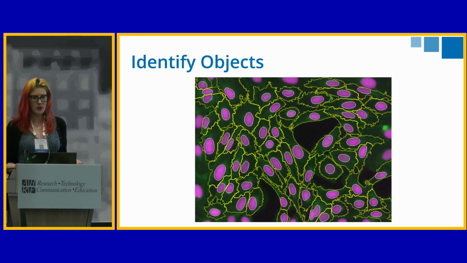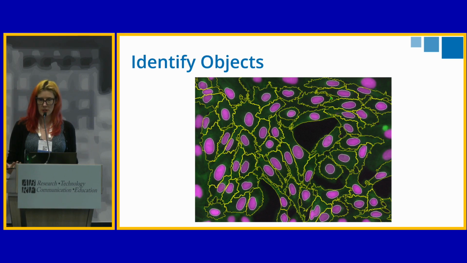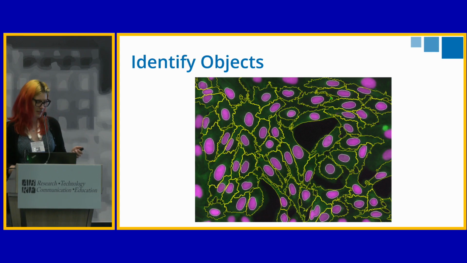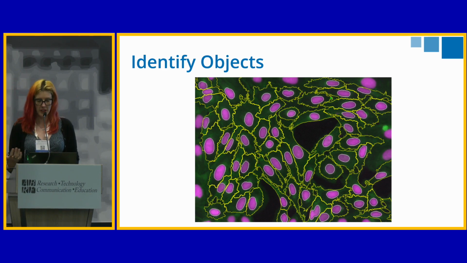So one thing you can do, and which is usually the start of a workflow for many of the sorts of assays that we run in our lab, is to identify objects. There are many, many different methods you can do this. Again, many different modules that you can pick and tune the settings to get the best segmentations. Here I have an example of cells that have a cytoplasmic stain in green and a nuclear stain in pink here, and I'm able to identify cell and nuclear objects.